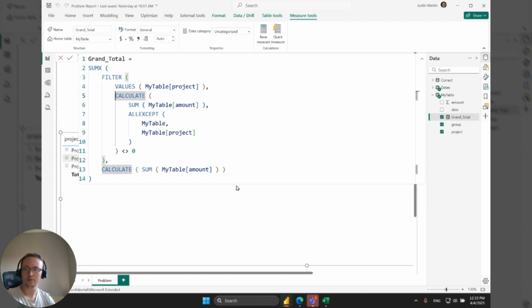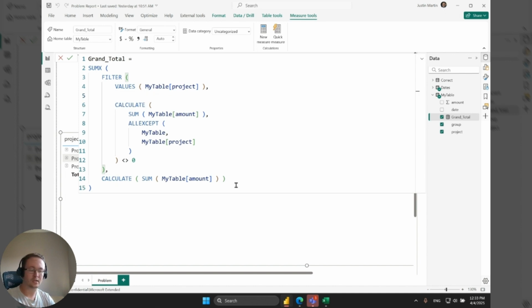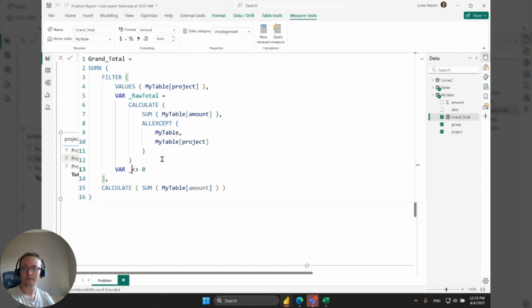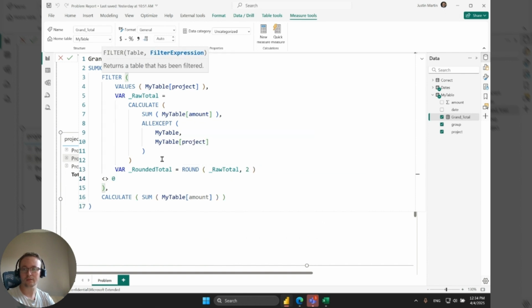So let's go, and just for the sake of readability, I'm going to say var raw total is going to be equal to this here. We'll say rounded total is going to be the round of our raw total, only to 2 decimal places.